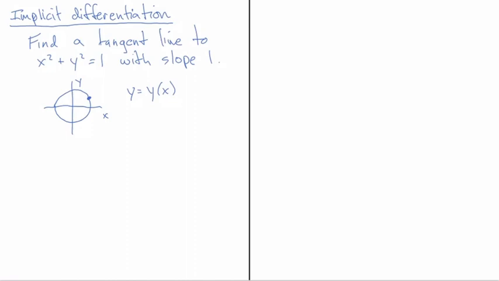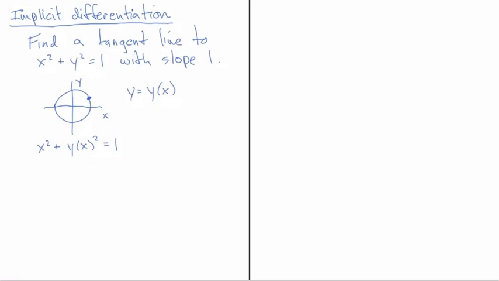Okay, so what that means is that we're going to rewrite our x squared plus y squared as x squared plus y of x squared equal 1. Now you can explicitly write this, or you can just implicitly remember that you're assuming y is a function of x. And now we have a function of x on this side and a very simple function of x on this side. They're equal according to the relation, which is what gives us the circle.